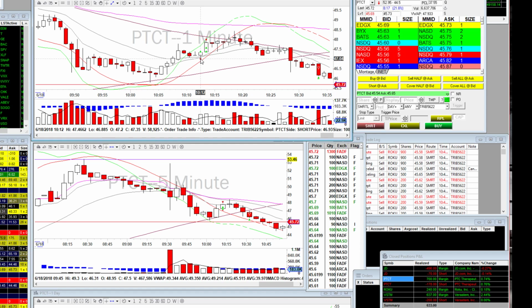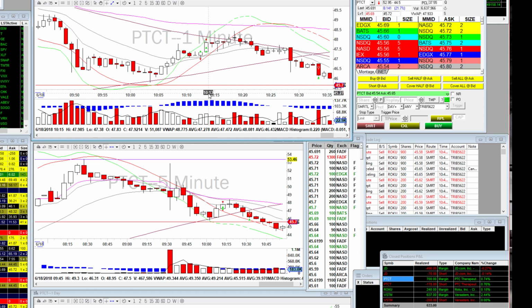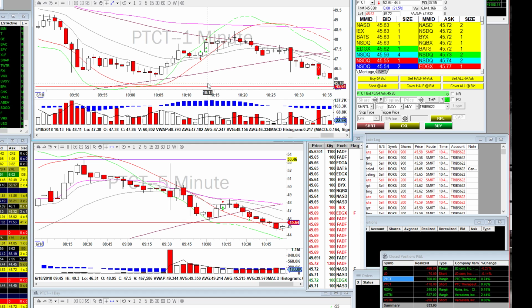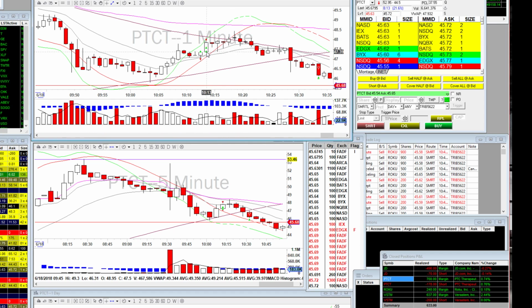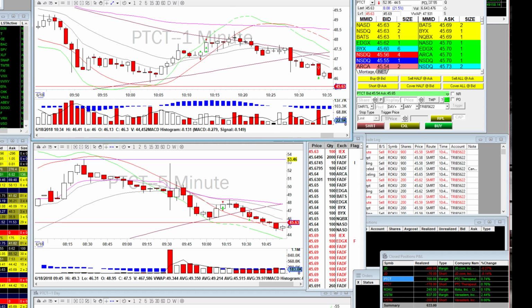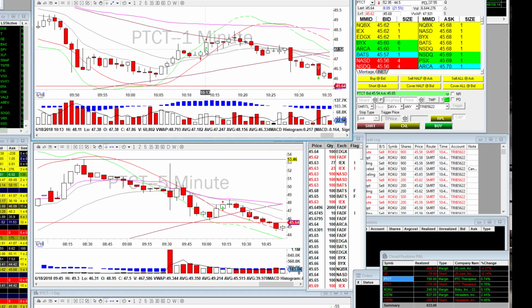I exited my position because I didn't want this to fall on me. I didn't want this to be just a pullback or retracement instead of a reversal. But eventually, it actually did a reversal towards VWAP. So the next 1 minute, it started going long. So what I did was I actually doubled up my position. I went long, and then I added more as L2 shows strength.